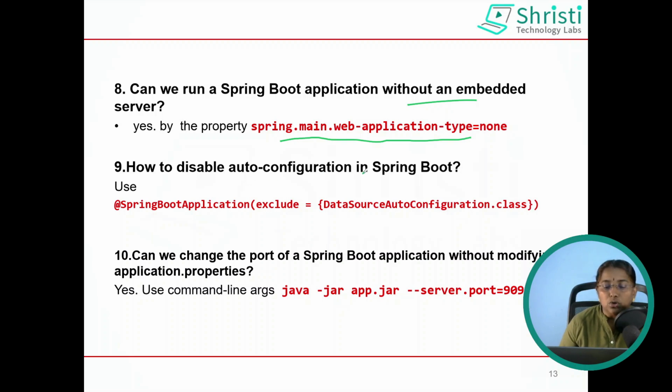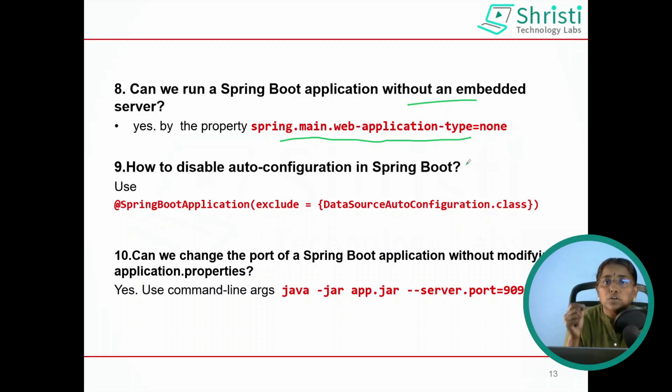How to disable auto configuration in Spring Boot? By default, Spring Boot will auto configure certain classes based on the dependencies that you have added in your pom.xml. Suppose say you have added web as dependency, Spring Boot will automatically configure the embedded Tomcat server. If you have added security as dependency, Spring Boot will automatically create a user with the name user and generate a password for that particular user. If you have added spring-data-jpa as a dependency, automatically the data source will be configured.